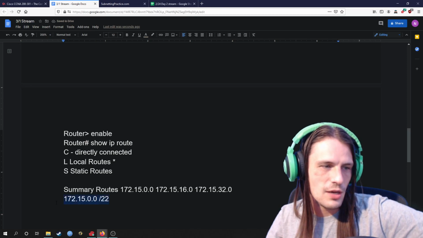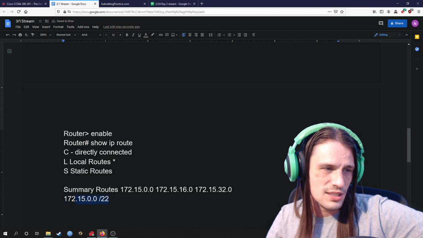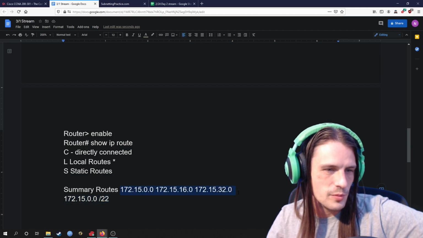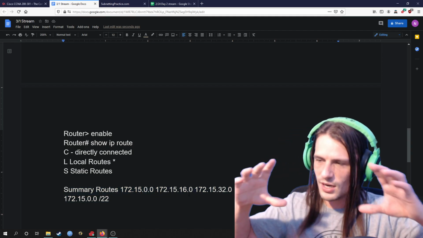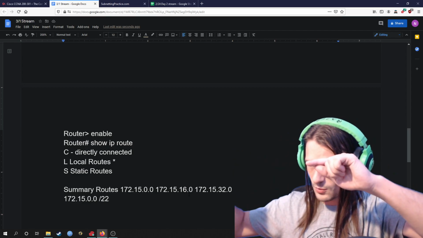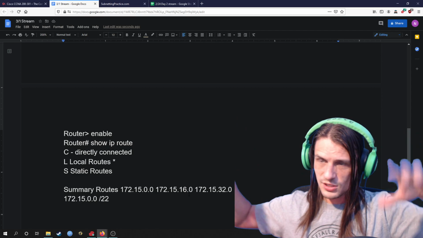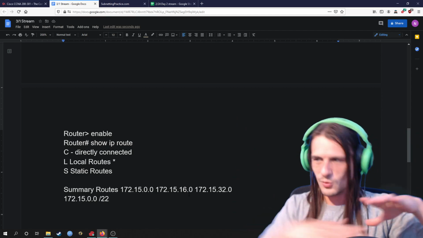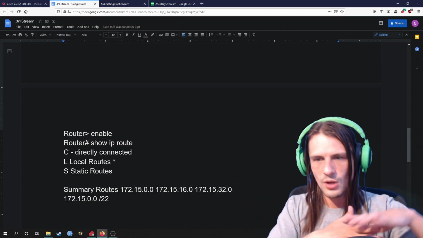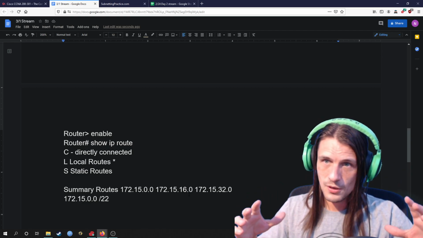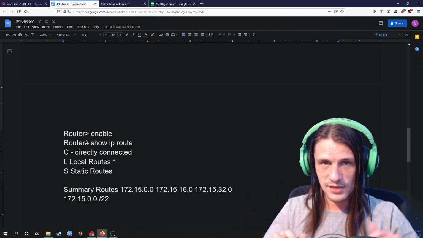So anyways, you can make one route that goes through this. And it would take all the information that would be going to this through one route instead of making three different static routes. So again, that's just summarizing three different subnetworks into a larger network. And you're not actually changing those networks. You're just showing where those networks' data should be funneled through. So it's just a way to create a larger funnel without having to enter in as many addresses.